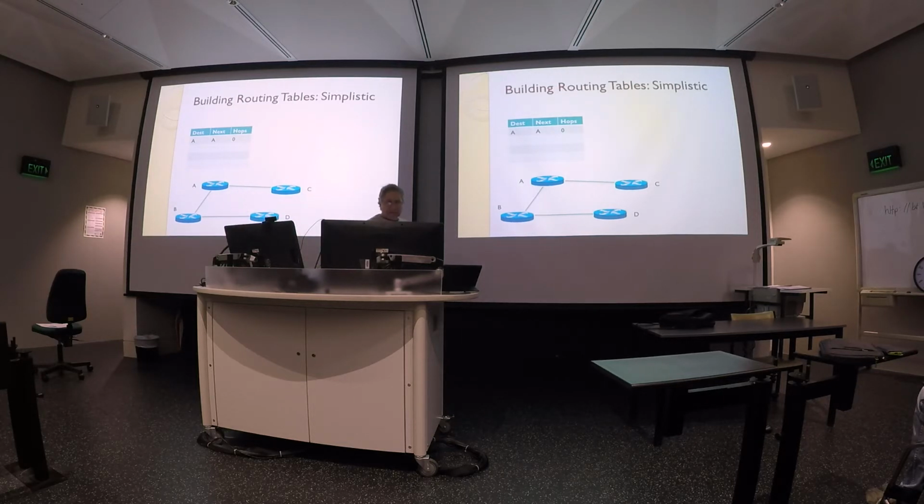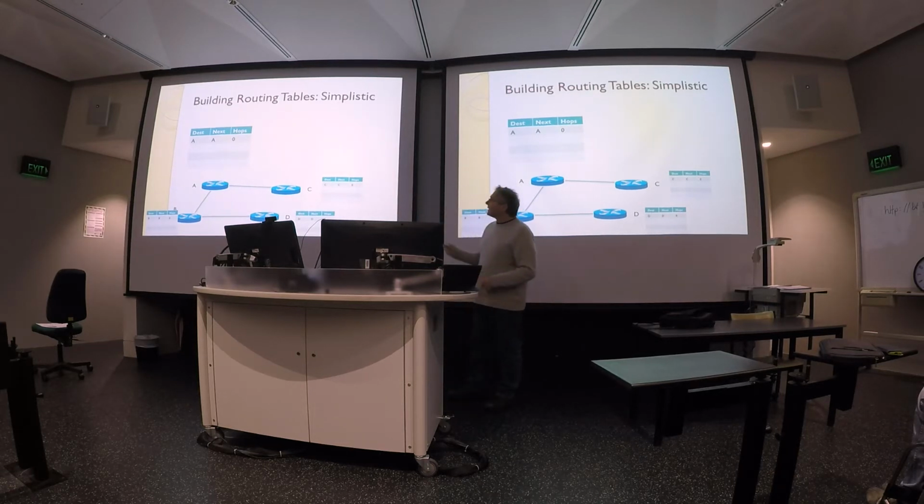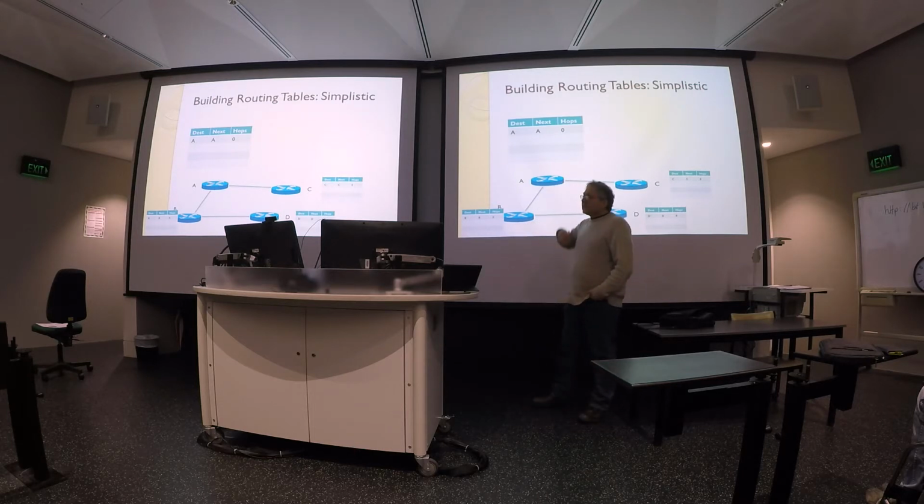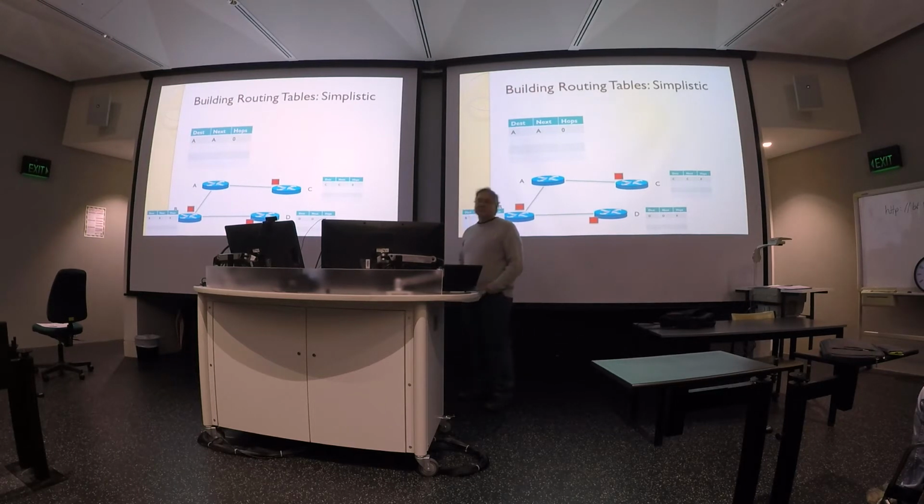So every router that's turned on creates its initial table. D doesn't know about B, A doesn't know about B. They know they've got some interfaces, but they don't know who's at the other end. So this is the stage where you actually discover that. Now, these don't have to happen in order, but let's just imagine all of these things happen at the same time, just for this example.